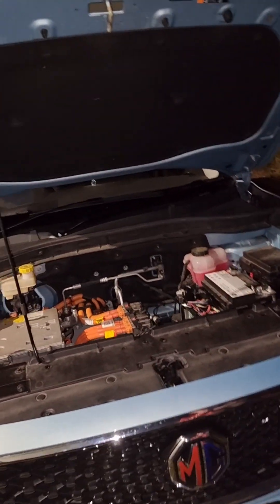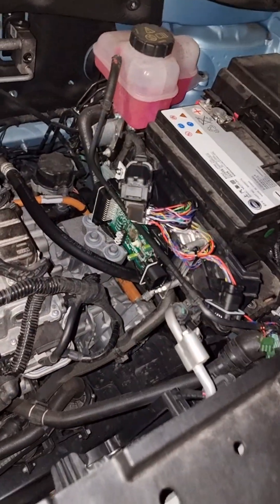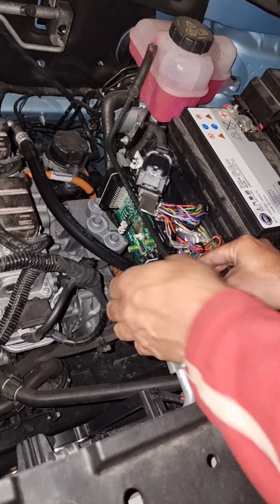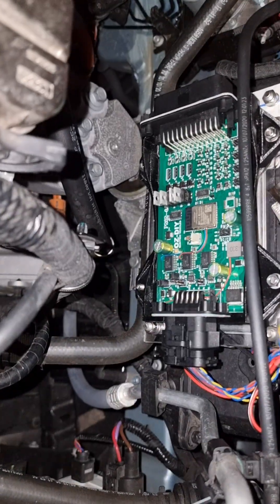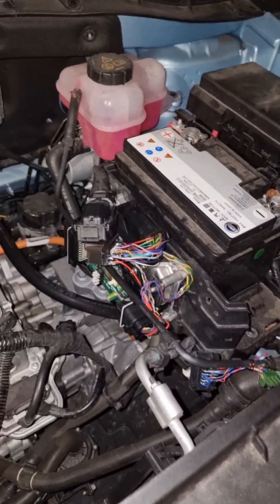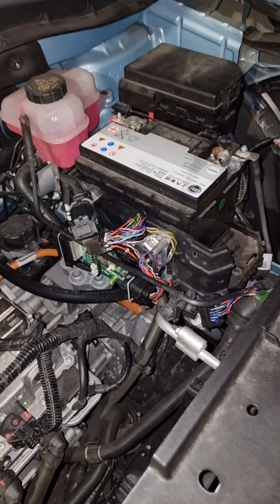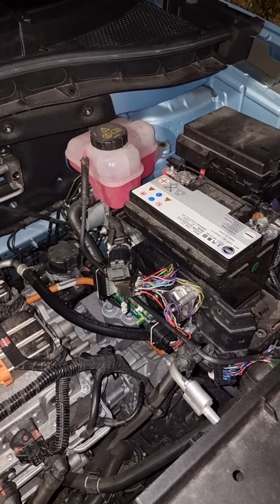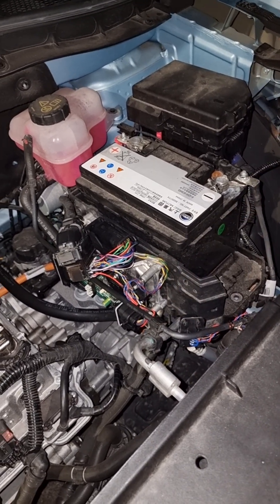The MG ZS. So this one is our bypass board. This one tells the car to do something slightly different. So I need to clean this up and make another board that has got all that. And this one just bypasses all that, so that is the same as before.